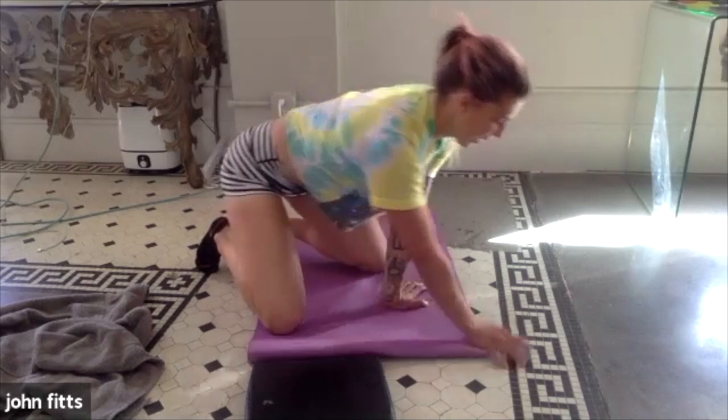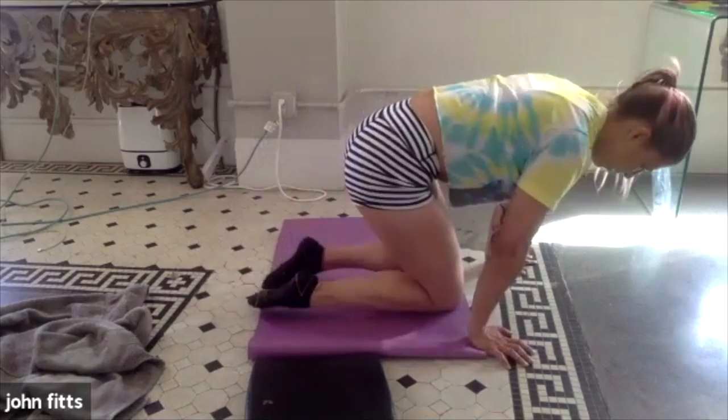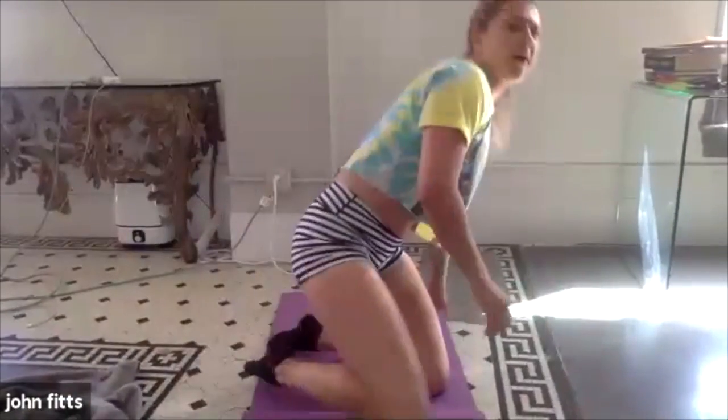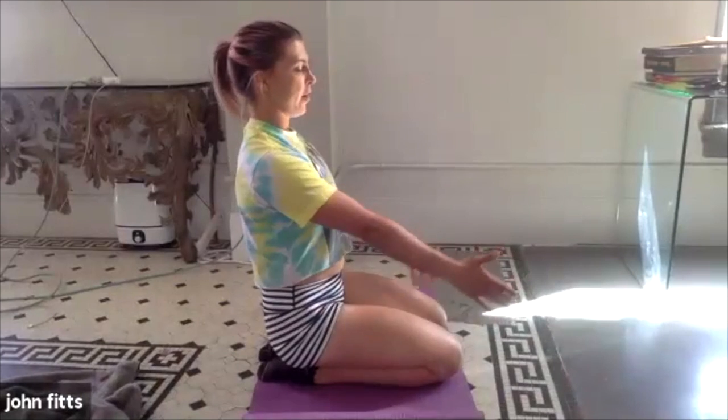All right, and here we're gonna go ahead and loosen up our shoulders. We're gonna go ahead and take a seat on our heels. I'll have to raise my camera up, of course, 1 second. Yeah, so we're sitting on our heels or our butt. From here, we're gonna do some shoulder CARs.